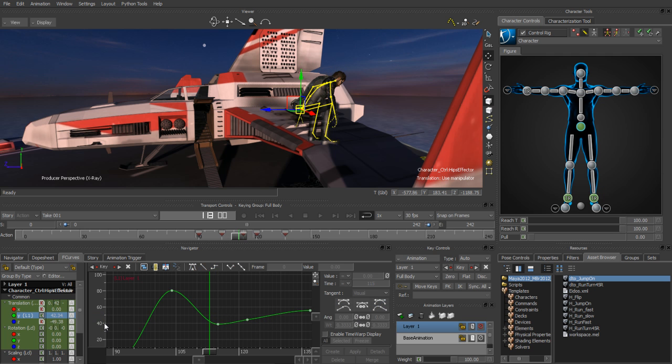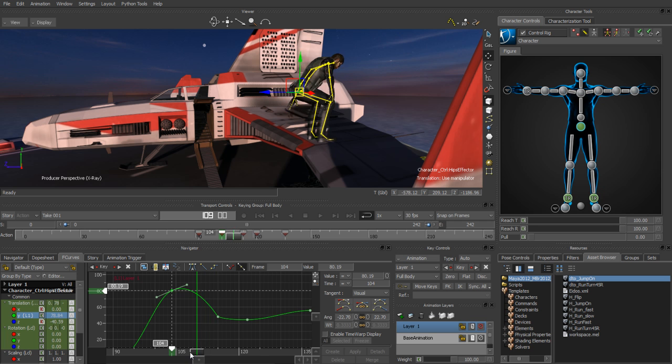So that's great in certain situations, but for this example, I don't really want those keys to be uniform. I'm going to go ahead and break the key on that. I'm going to unlock the tangent, and I can just grab that tangent and start spiking it up so that my character is going to drop down a little bit faster here now. So we'll just put a nice little spike there, and you can see that I'm going to have this slightly more extreme movement when he comes down, and he's going to land with a little bit more of a thud there.